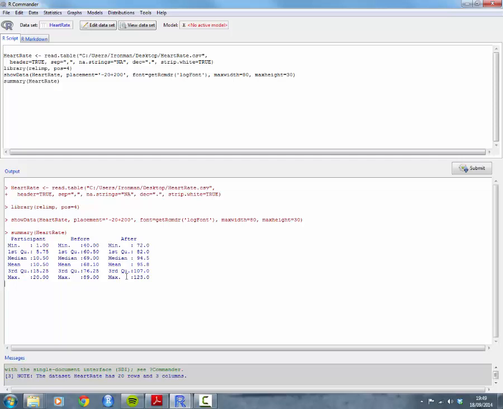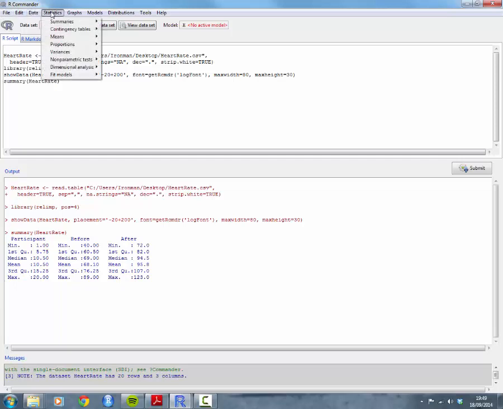What we'd like to know is, is that difference significant? Is there a significant difference between the before and after? In order to do that, we need to apply a statistical test. As with other examples we used in other podcasts, we need to test any assumptions that are involved in any of the tests we're going to use. The first of those is testing for normality.